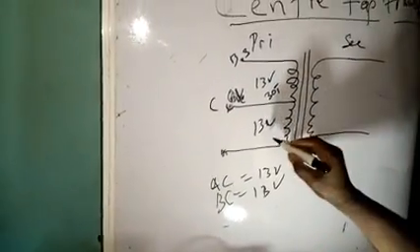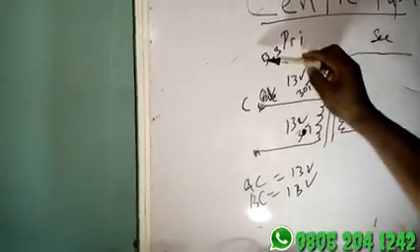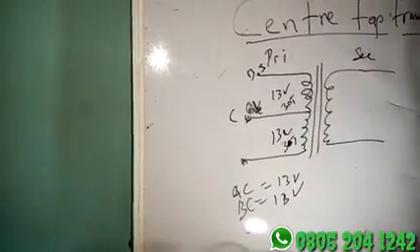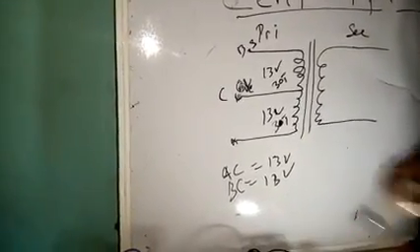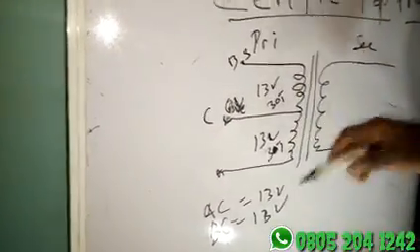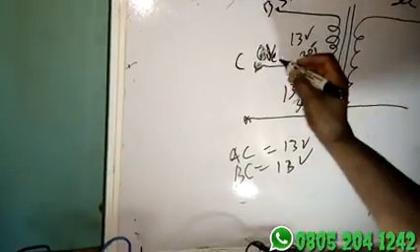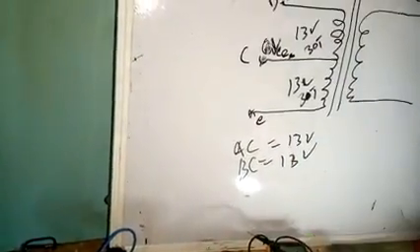So that means the number of turns between B and C equals the number of turns between C and D. If you want to refer to it in terms of turn ratio, you understand? They are equal. The turn ratio and the turning are in the same direction. If you start here, you end here. You start another one here again, end here. You understand?